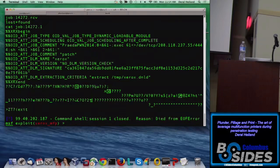Patching's pretty good. Are there any competent printer manufacturers that handle things like this? Actually, Xerox is probably one of the better ones. They take this stuff seriously. Even though this flaw was not patched, because it was the core of the system, it just wasn't doable. They couldn't even get it into their next version of products. They couldn't get the whole thing implemented. They gave me a list of things that they were implementing when their products were coming out, a lot of inside information. I finally got around to looking at it and found out it was a year after this data was supposed to enter, and not everything got done. It finally did get done just recently, but still it's a whole patch level. So patch these things. They publish a lot of this stuff silently.